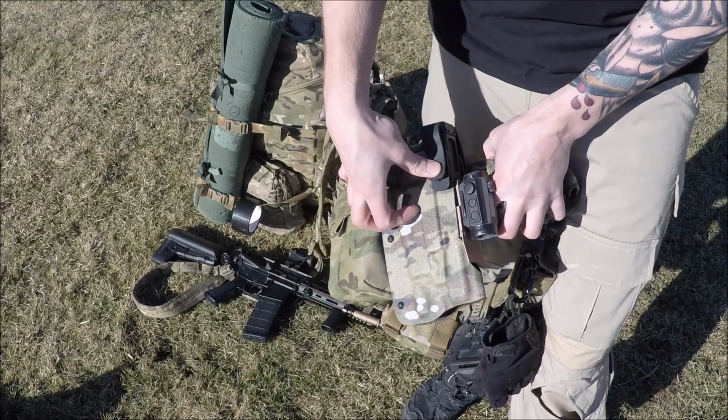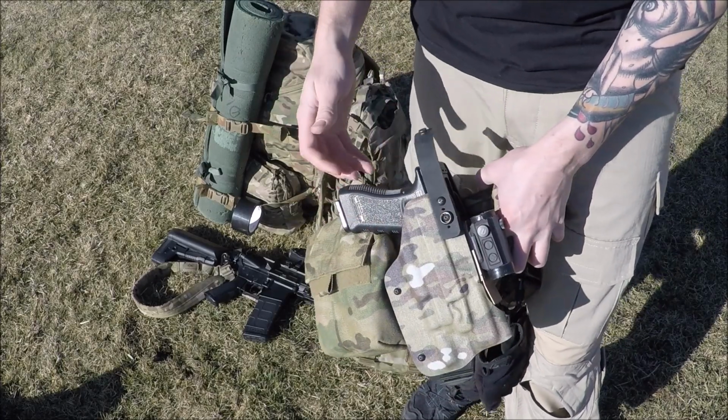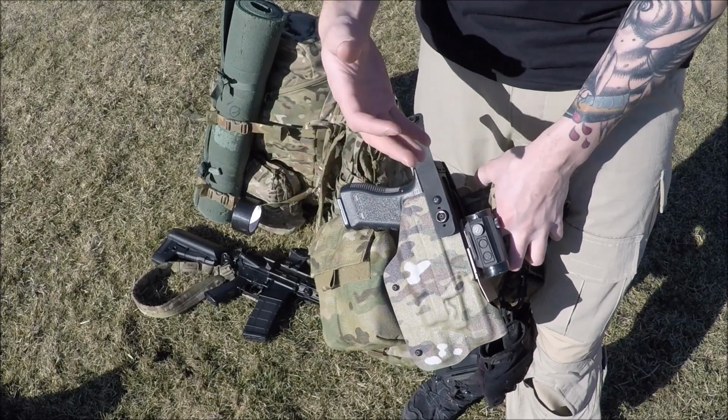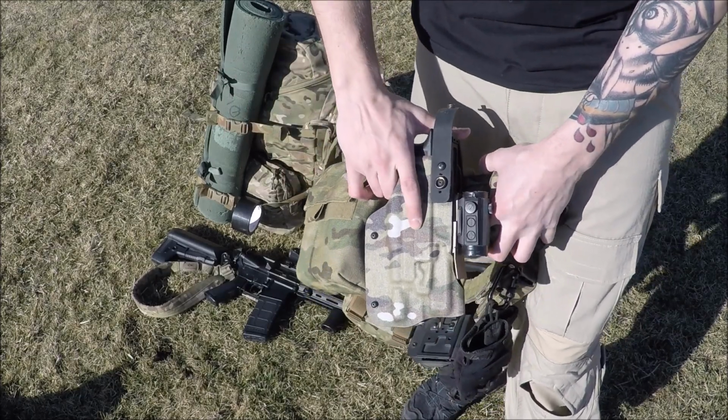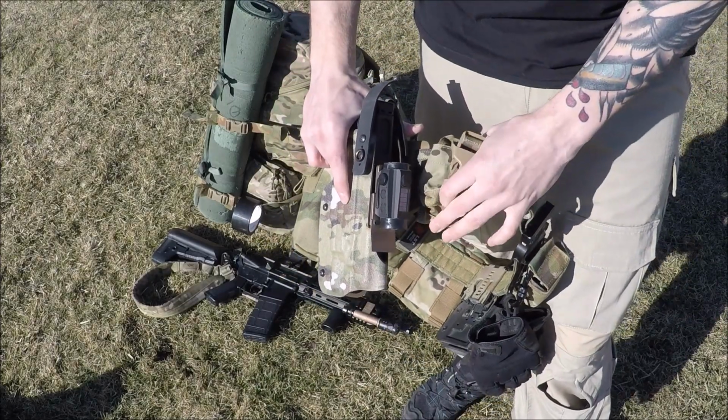And it just has a nice little button on the side, so in case you don't want to use this and have it flapping, you can just do that as well. But it's very nice retention. I liked it a lot. It worked out fantastic.